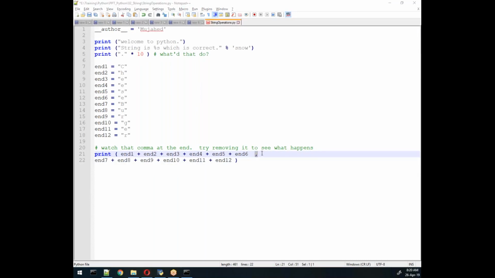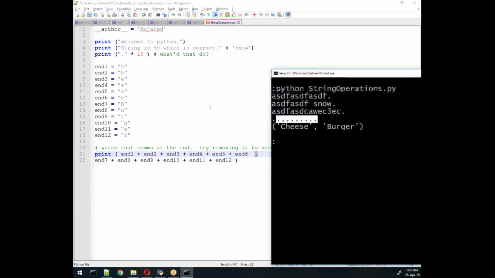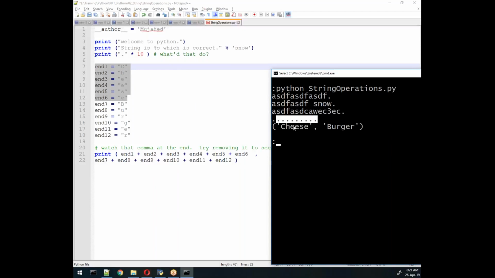If you see here, the output is basically cheese and burger. Why? Because after and 6, this much data is concatenated with one value, and after that I use the comma operator. What is the benefit of the comma operator? It will separate one element from another. So here is one element, and this is another element. I need to share these things with you because they are very important, so that's why we need to know about this. If you have any question on this, you can ask me.